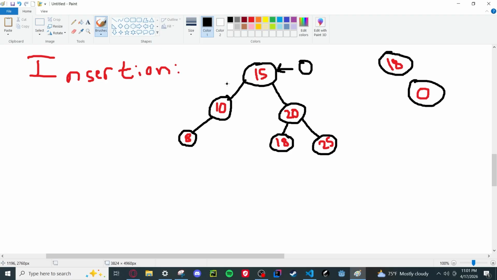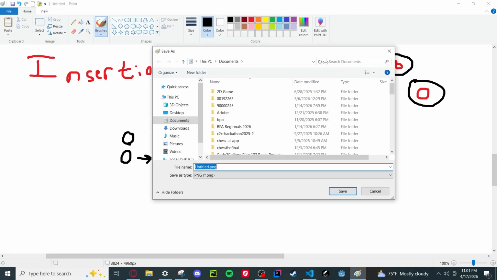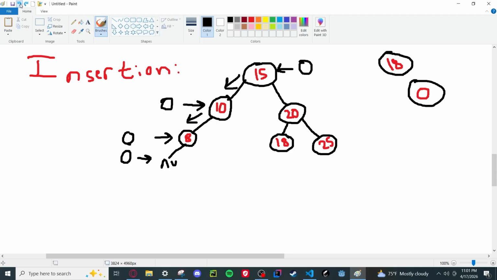It's less than 0. So we're going to look at this left path. We're going to compare 10 to 0. Is 0 greater than 10? No, it's not. So we're going to again compare with this next left element, 8. Is 0 greater than 8? No, it's not. So we're going to compare with the next left element, which is null. And we said when we've reached null, simply insert. We're just going to go here and take that 0 and insert it right there.